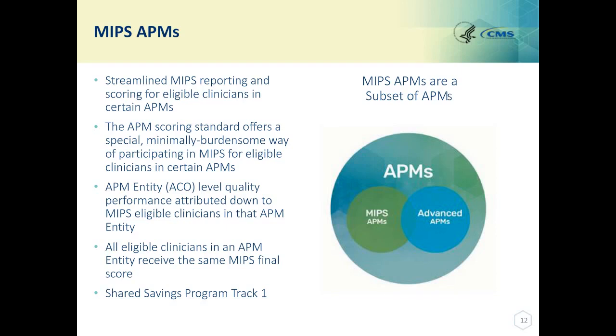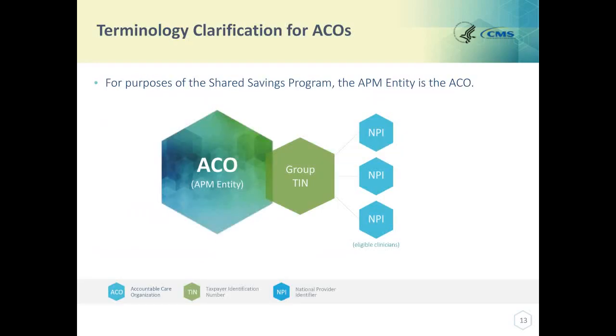And then the final slide in the overview, and this is waiting for the graphic to come up. And as this graphic comes up, you'll note that this is the overview that kind of shows you how the ACO structure is laid out for you. You have the ACO, or the APM entity, as we just defined. You have the Group TIN, or the Participant TIN, as we call it. And that Participant TIN may have NPIs under it, and those NPIs would be the eligible clinicians. Under those Participant TINs, there could be a TIN that has only 1 NPI in it. So that's the other variation in this graph, is that the TIN does not always have to have many or multiple NPIs. It could be 1.